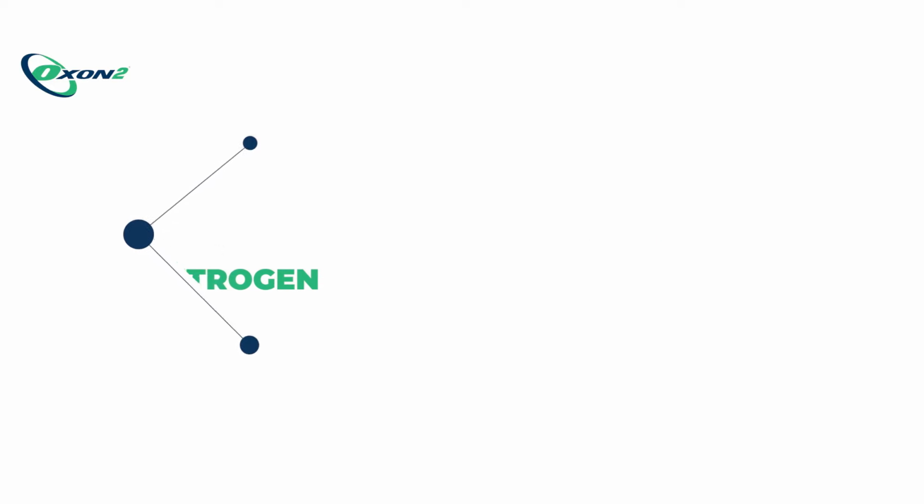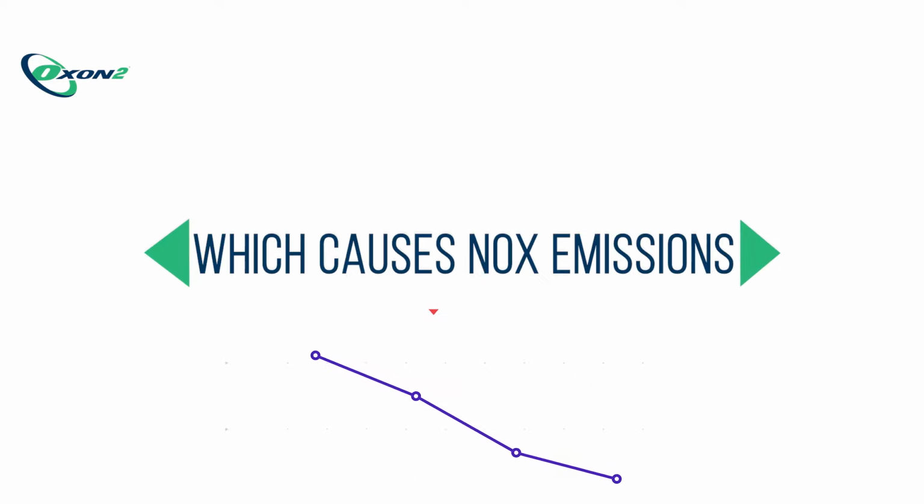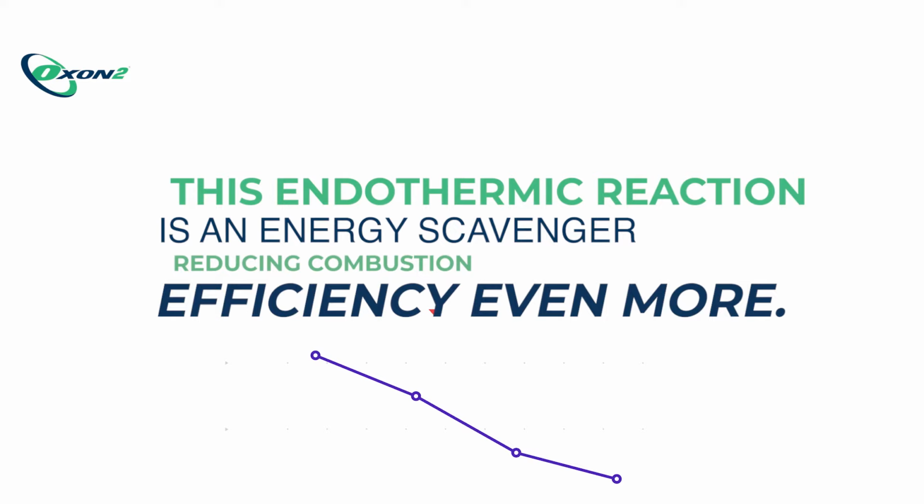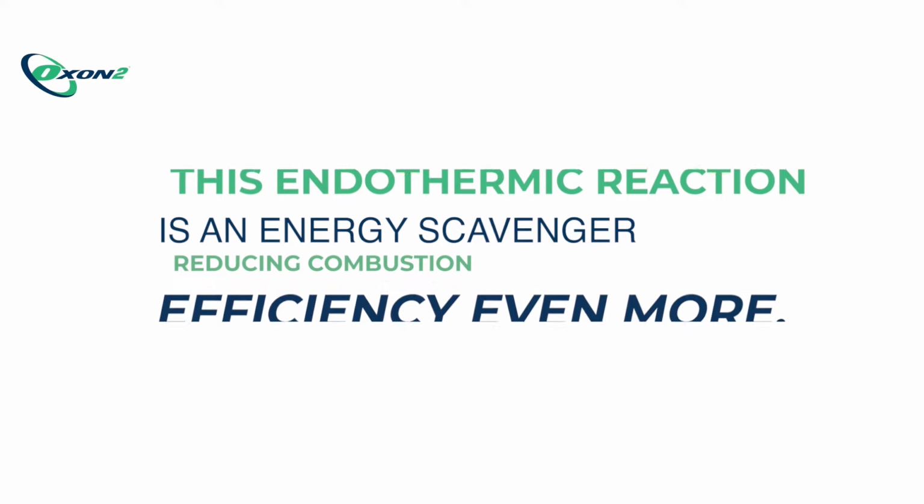The other problem is oxygen molecules that don't collide with the hydrocarbons during combustion tend to bond with the nitrogen at the end of the combustion cycle. This is what forms the cancer-causing NOx emissions. This endothermic reaction is actually an energy scavenger that reduces even more the efficiency of the combustion.